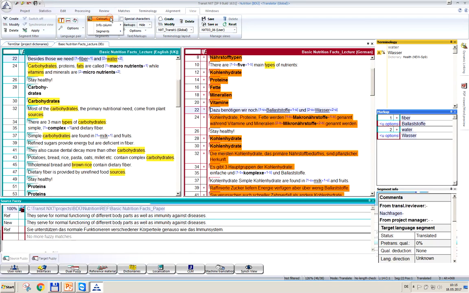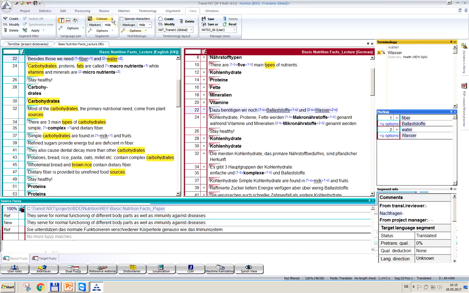The same can be applied to the info column. I turn this off. Maybe this is too much for you, and I can also highlight just the info column. So this gives me quite a good view on how much is already done and what is still left to do. So to see the colors, we went here in the tab View Colors and turned on this one. We have here a little list of predefined possibilities of highlighting with colors.